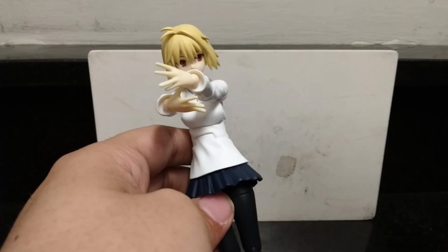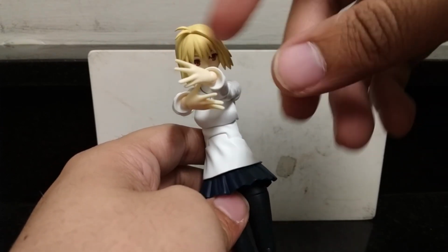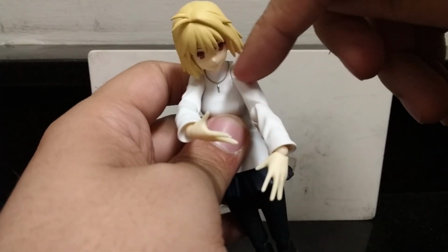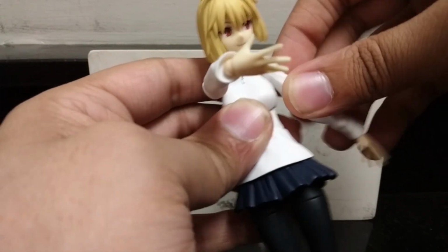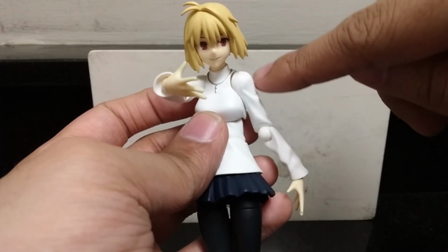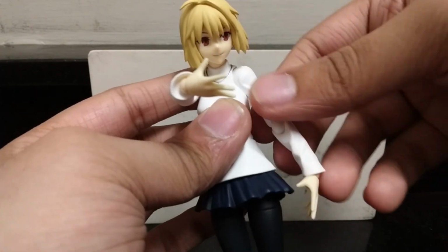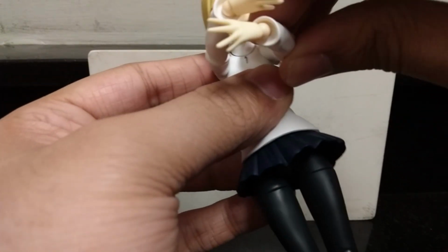The fact that this shoulder doesn't move at all, and the arm has to basically do all the work, I don't like that because that's kind of bad design. Especially when the sleeve is not giving any leeway for the arm to move. They put way too much sleeve here. They should have emptied it out a little bit and just left it as a circle, or as the ball peg, like they usually do with their other arms. So then it could have had a better, easier time of doing that.